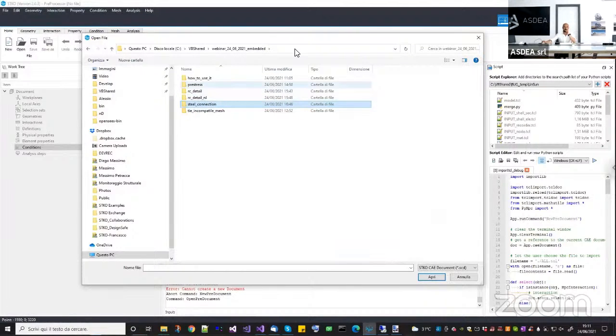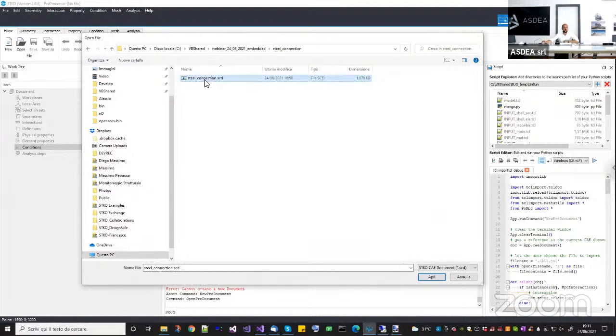Yes, without sleep. Let me see the first questions. Yeah, actually, we are almost done. It is without sleep, but actually the sleep can be included very easily. And in fact, I will do it in the next couple of days and I will post it on the forum. It will be directly made inside the Python script, so it will be very easy to add it. And it will be a topic of the next, not actually the next webinar, the other one. But if you post this question on the forum by tomorrow, I will prepare a script that will be in the next version of STKO. So you will have also the sleep.